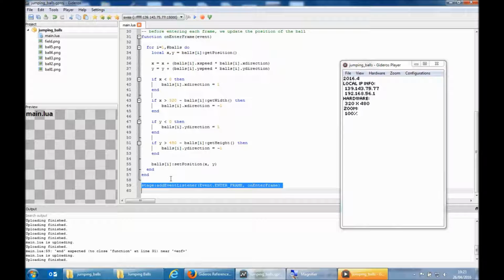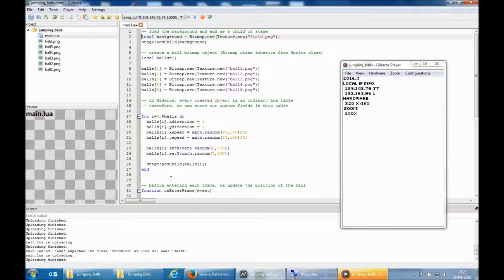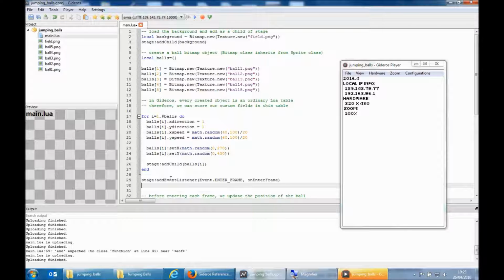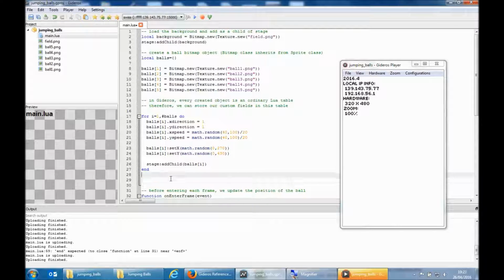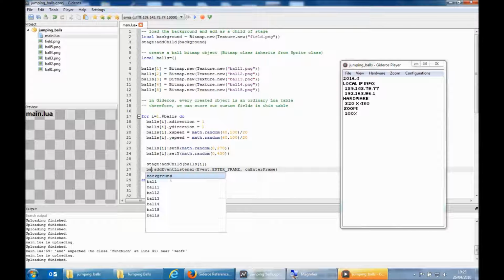What I could do instead, and let me bring this up towards where the balls are, is I could add an event listener to all of the balls. So instead of adding the event listener to the stage, I add it to the balls.